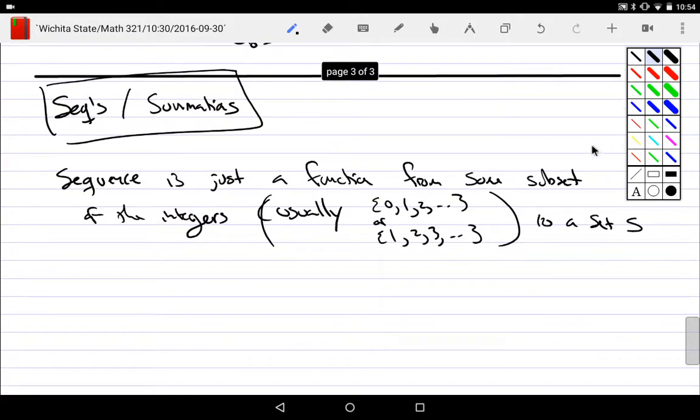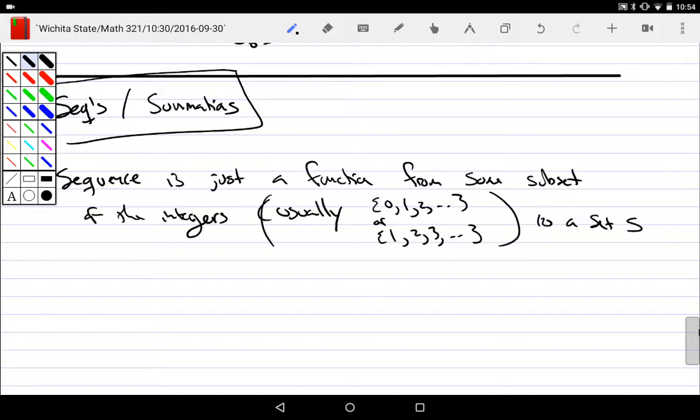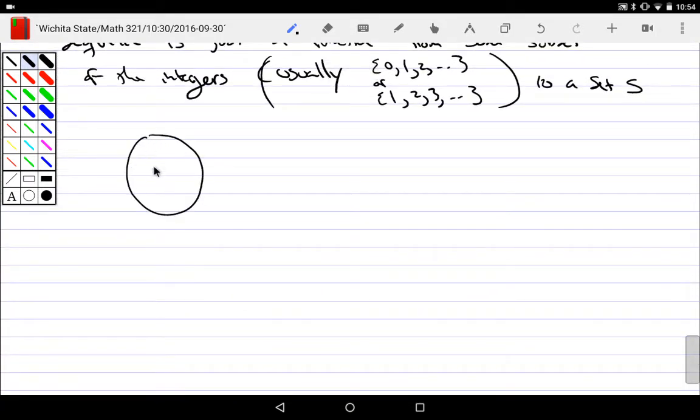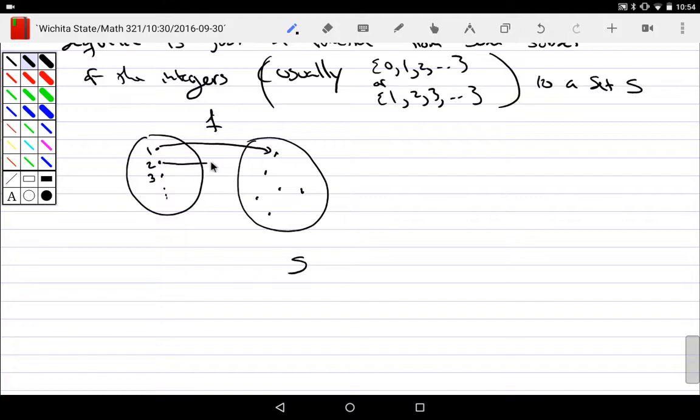All right, so what does a sequence look like? It looks something like this. Say, here's 1, here's 2, here's 3, ellipsis. Over here I have a set S, which is made up of a bunch of stuff. What's in it? Numbers? Nah. Students? Nah, don't care. All I'm restricting it to is the left-hand side is normally the counting numbers. And then I have a function, say f, that I do this sort of mapping. 1 goes there, 2 goes there, 3 goes there.